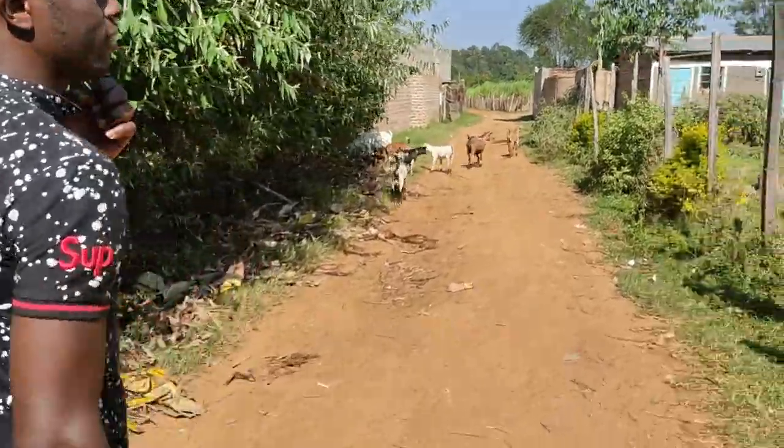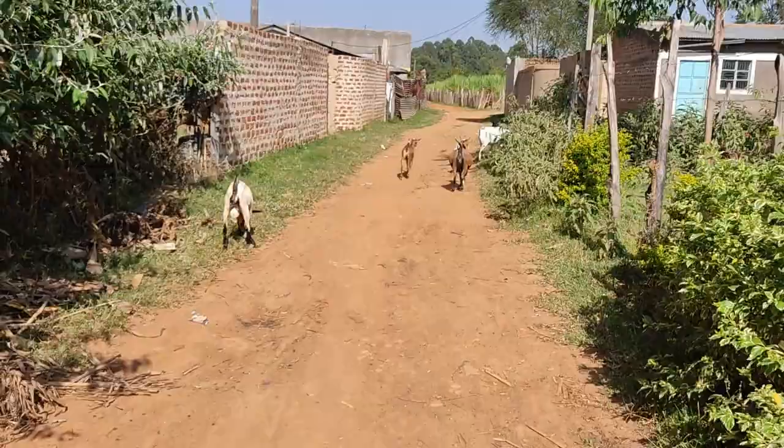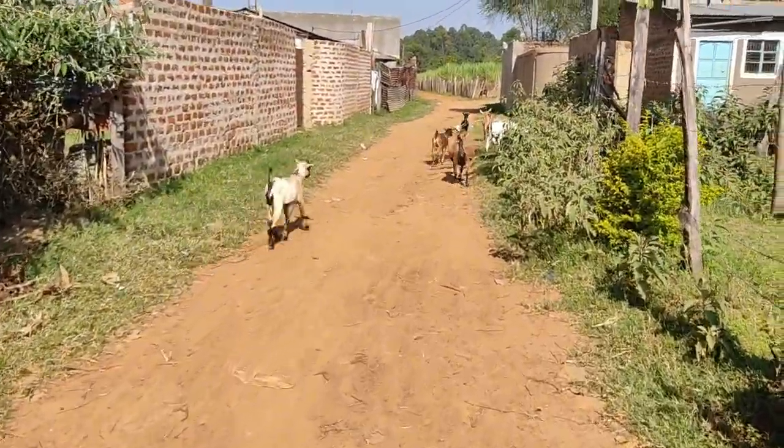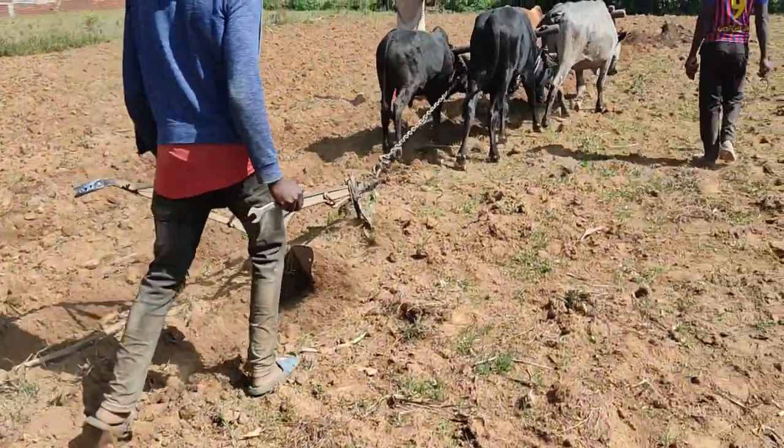So guys, we are heading down there near the river with my uncle here. We are going to look after these goats. These are his goats. So guys, this is how ploughing is done using cows.